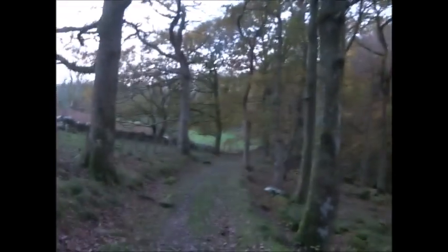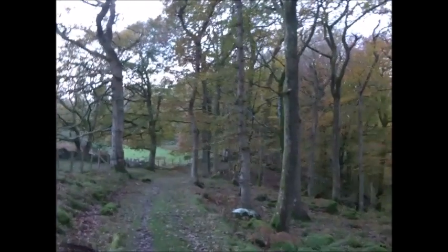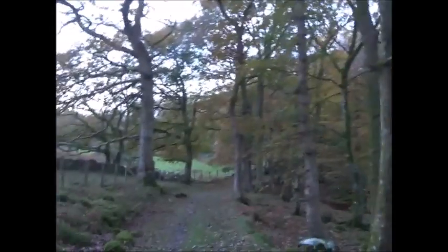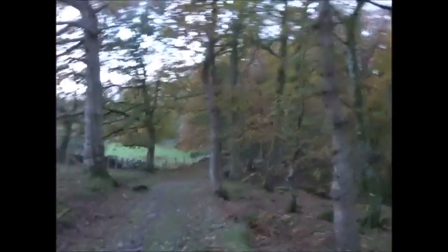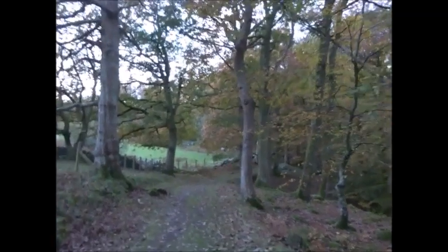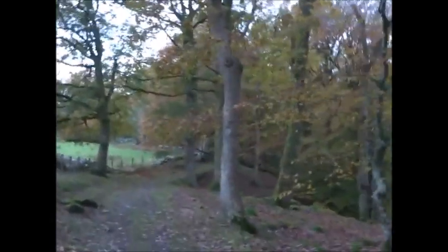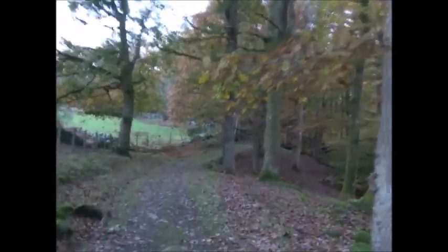Yes, it says there's no wind and there's blue sky back there. I can feel the temperatures starting to drop. Of course, it never gets particularly cold when you're on the Welsh coast during the winter months. You do get the occasional frost, but the winters these days seem to be getting milder and milder.